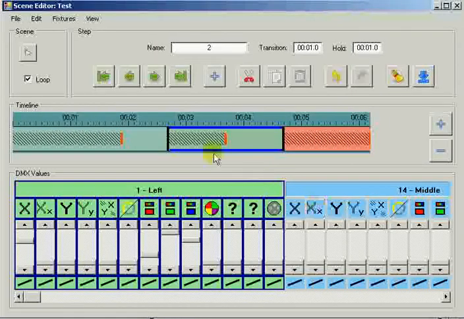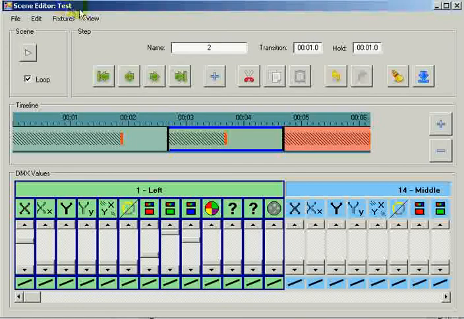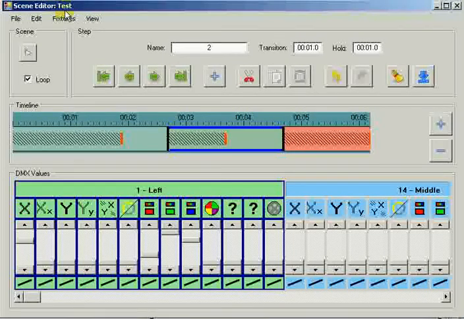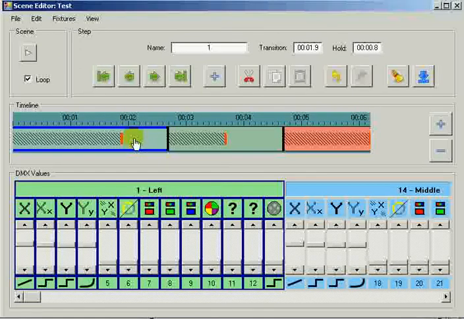So now, once you have it saved, it's generally a good idea to start playing back this scene just to make sure everything works the right way. To play back the scene, you have the controls in the top left hand corner of this window. And you actually have an option for looping the scene. So what looping the scene does is pretty straightforward. It keeps looping the scene one step to the next, and when it gets to the last step, it automatically rolls back to the first.